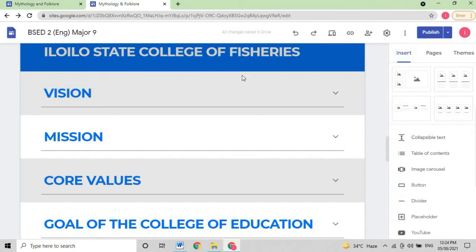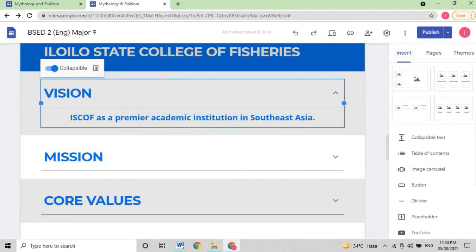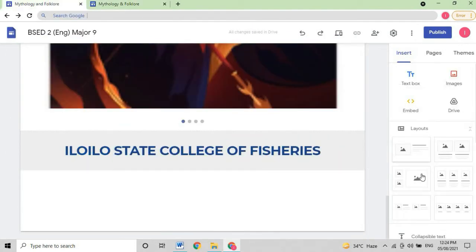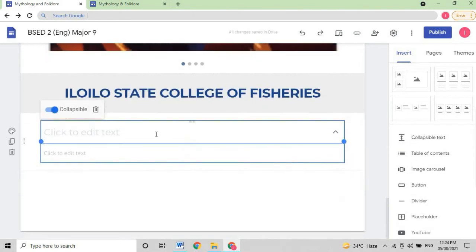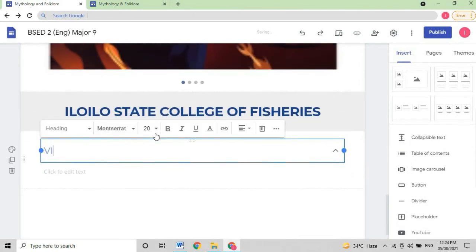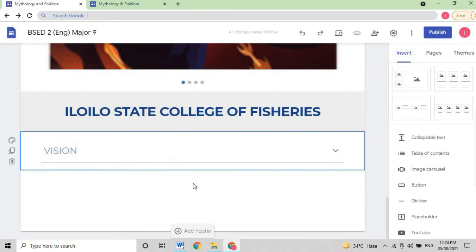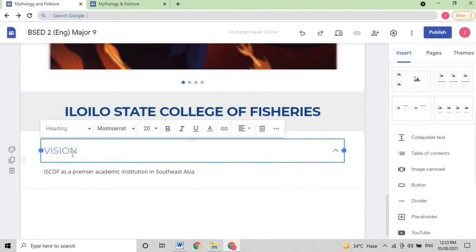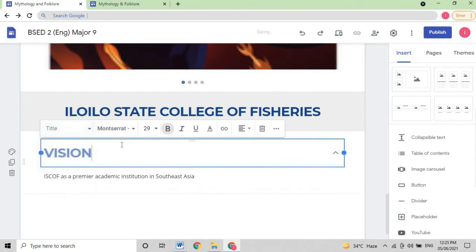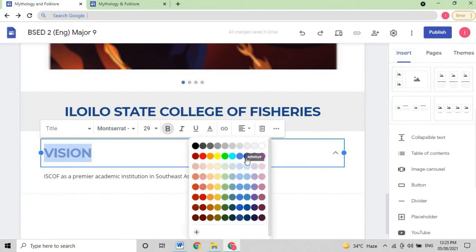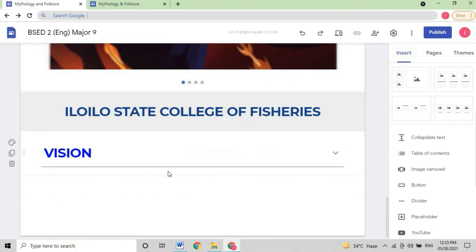And then next we have the use of collapsible text. We have here this feature, the collapsible text. Okay, so let's do that. We have to choose this collapsible text. For the title, for instance, we have there first the vision statement of our university or our college. Again, we can edit this by changing the title and then the color. Let's say this is colored blue, that shade.